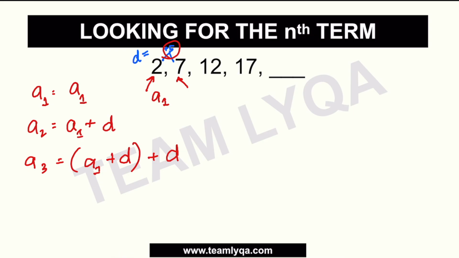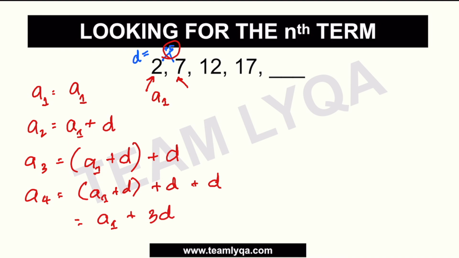Now, bakit ganun? Kasi kung titignan natin yung A sub 4, this is basically A sub 1 plus D plus another D plus another D. At kung i-regroup ko yan, pagsasama-samahin natin yung mga D, we can actually write this as A sub 1 plus 3D. Now, tingnan natin kung ano tong 3 na ito in reference doon sa order or doon sa placement nung nawawalang term. Di ba ang 3 is basically 4 minus 1?